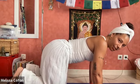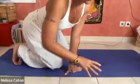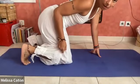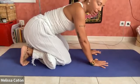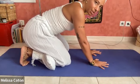Tuck your toes under so your big toes are pressing into the ground. We're preparing for toe stretch pose. So the toes will come like this on the ground. And then for some of us, this may be really intense already. If you already feel like this is enough, you are very welcome to stay here.